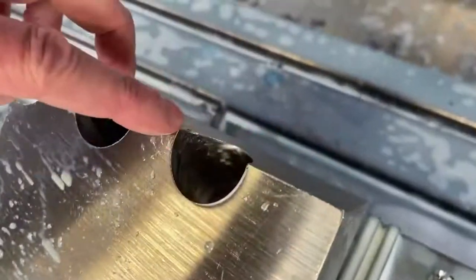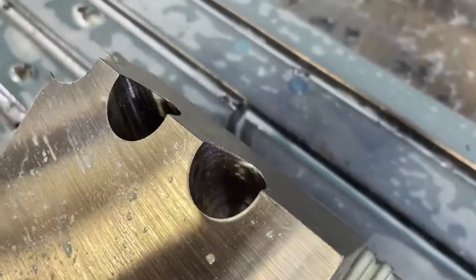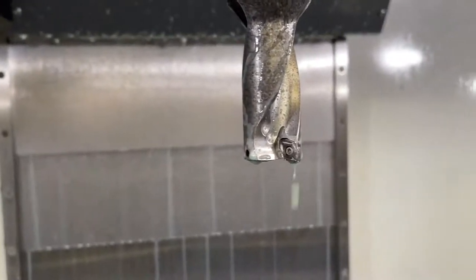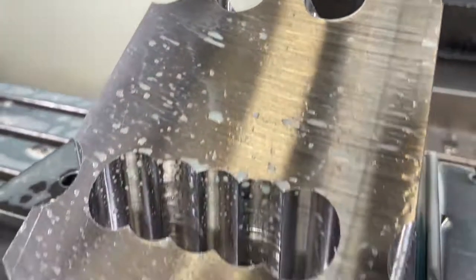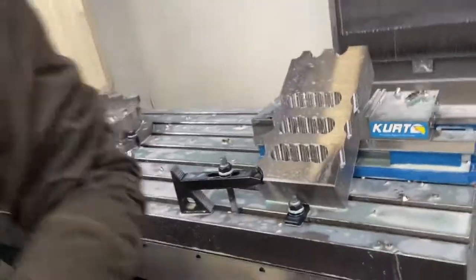Then we came up here on the top and did the peak. Obviously this is a severe interruption because we've got the material going this way and this way, and we're going right into that 90 degree surface and drilling down through. It does a fine job of it. You can see the tool is still ready to go — we can drill a lot more holes with that tool. There are no chips in the cutting edge or anything like that. If you're doing a severe interruption and you do have some issues with insert chipping, I would recommend using the H insert for hardened steels because it has a little bit less rake on the cutting edge, making it a slightly stronger tool.